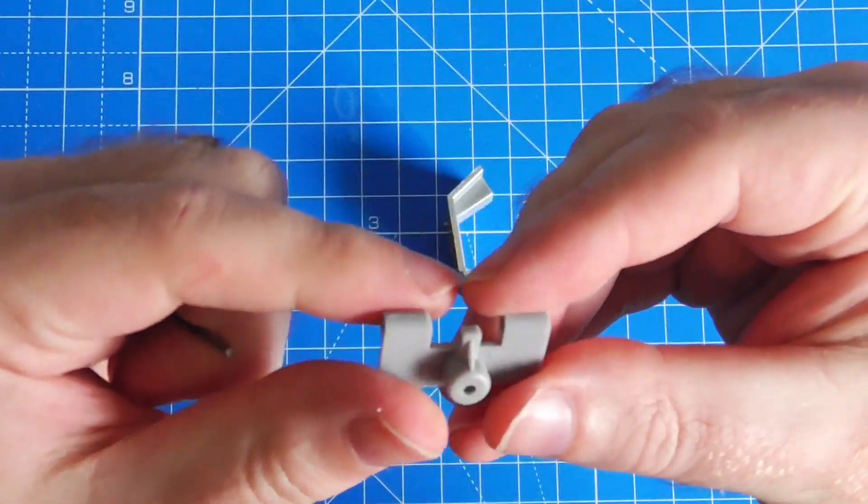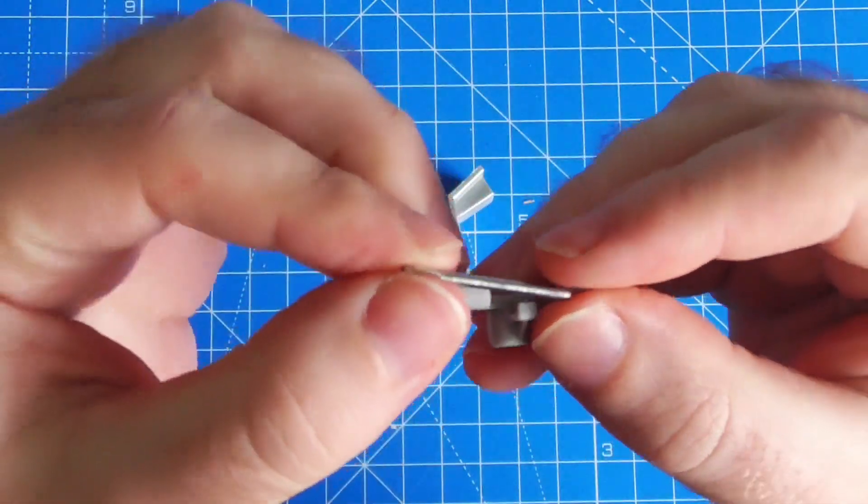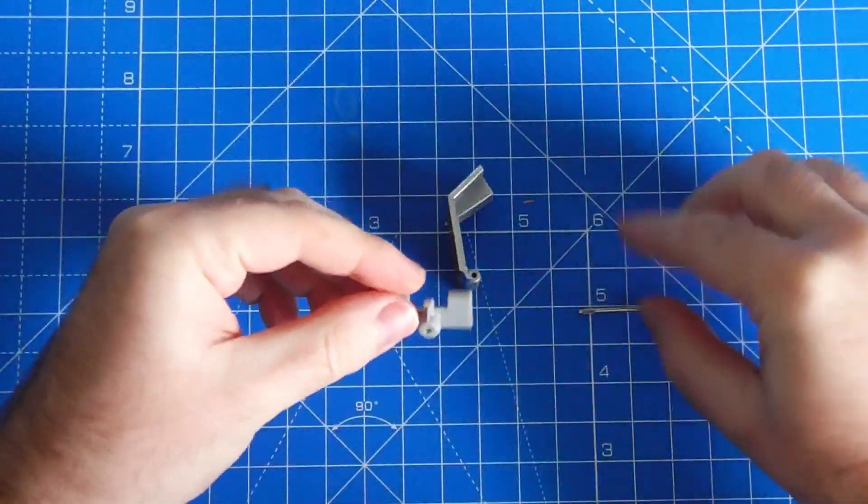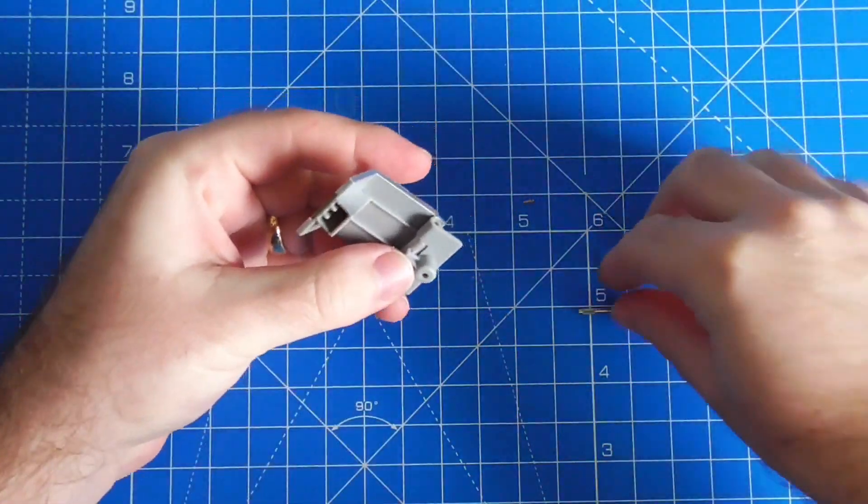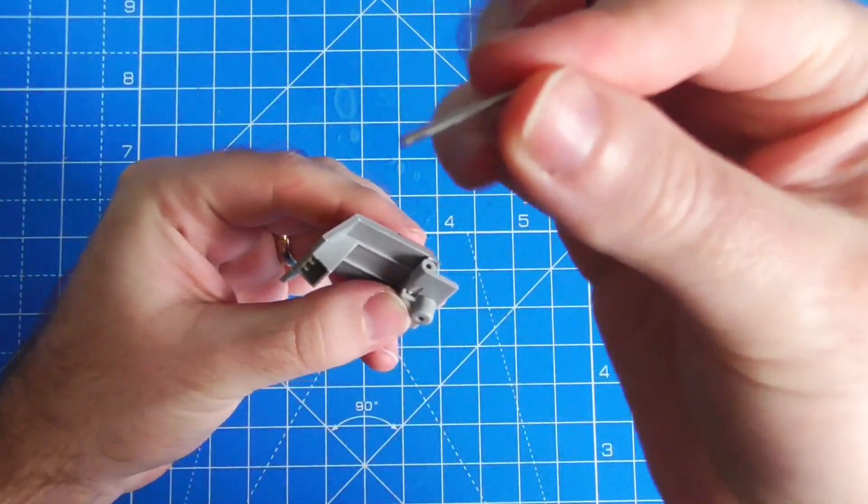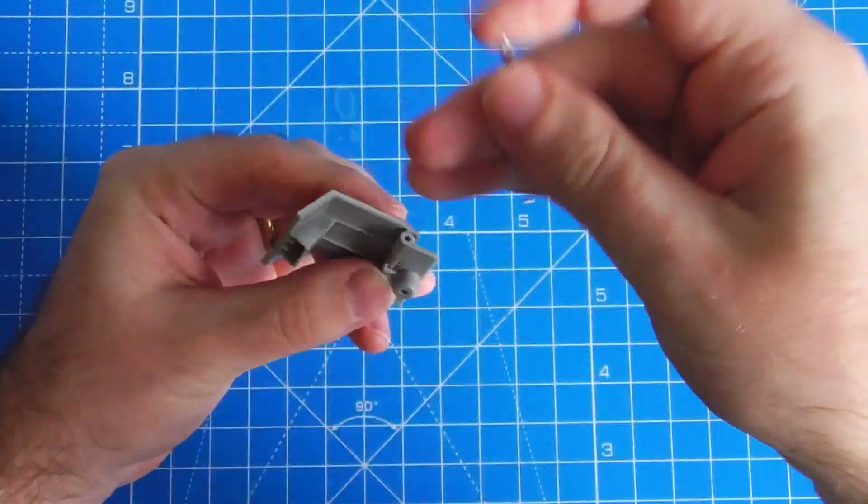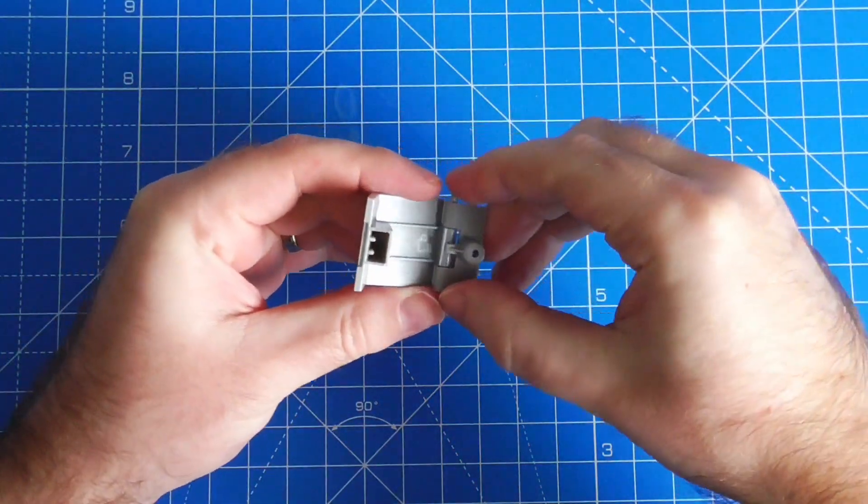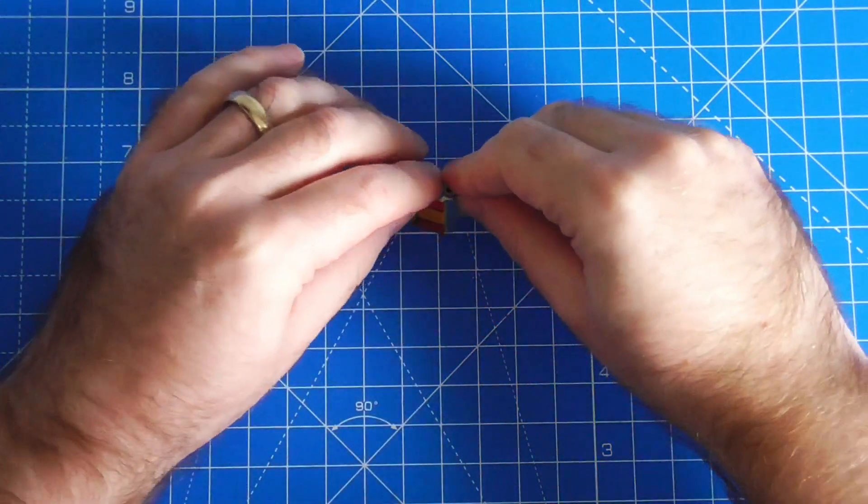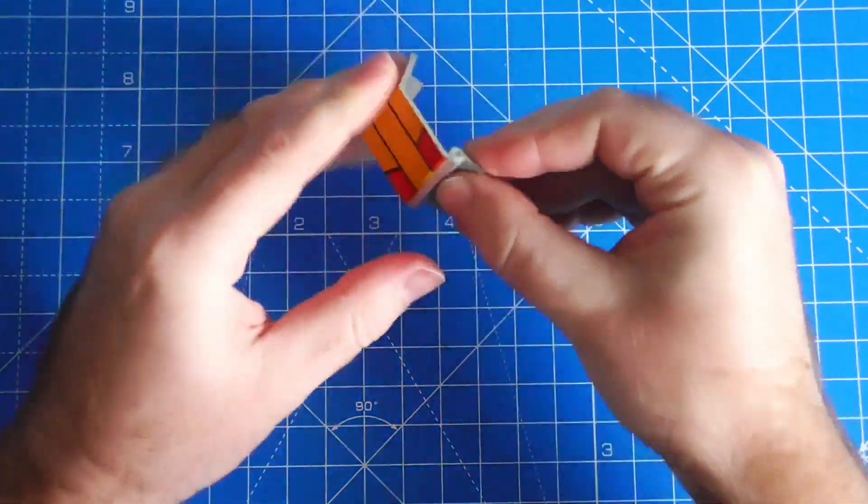To do that, we need this piece here, which is this hinge, and we need this spoke here as well. What you do is you get this piece, get this piece, and line it up. Then you push the flat part of the spoke in because it is a textured part to seal it. So you put the flat part in and then you just push it down on the textured part so it is flush.